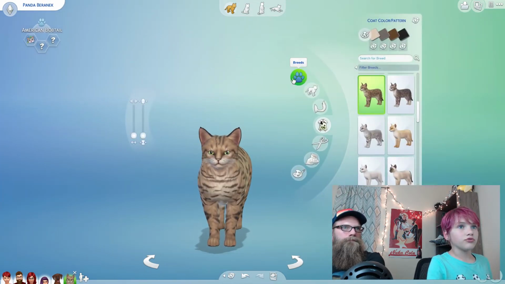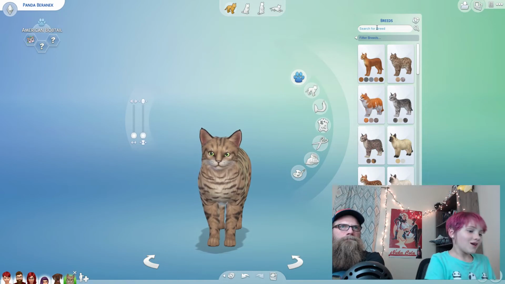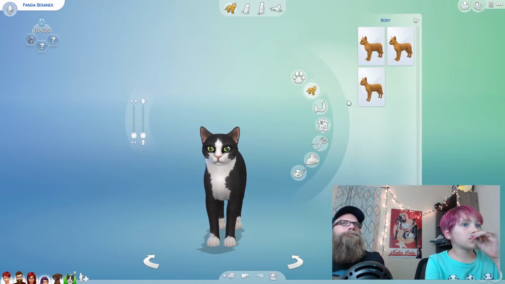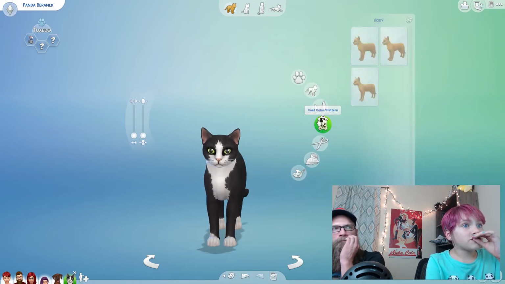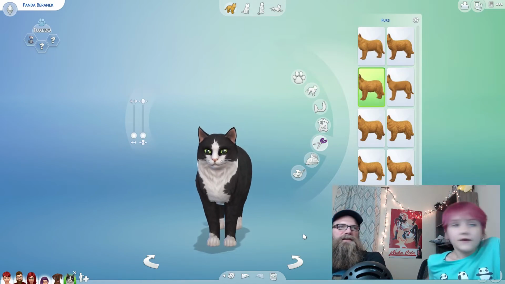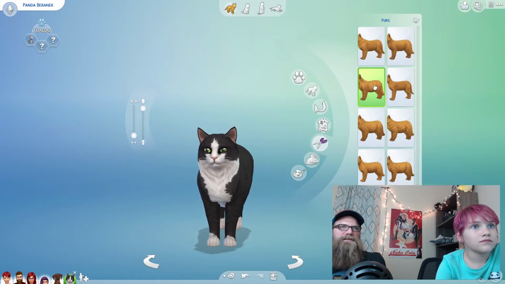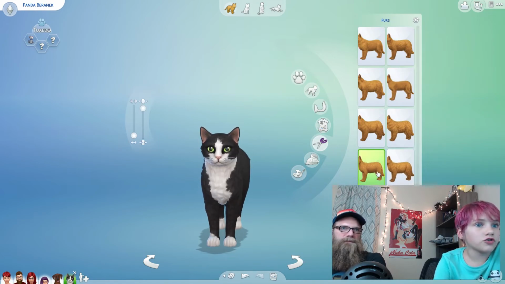Okay, we need to change her breed first. What is she? A tuxedo. Tuxedo. Okay, so the problem with this is that they're not fat enough? We can't make her fat, so we have to make her muscular, then. Make her really furry, because she's not pudgy fat. Man, she's so thick. She's a husky lady. Her fur's not thick.